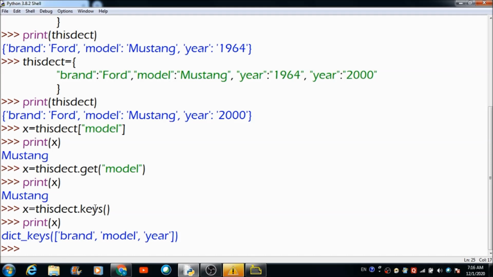Okay, now let's see what else we have. If you want to change the items of a dictionary, how can you do that? For changing the item, you can make use of the update method. The update method will update the dictionary with the items from the given argument. How? This is how you can do it. For example, this is the dictionary on which we are working right now. So this dict dot update.